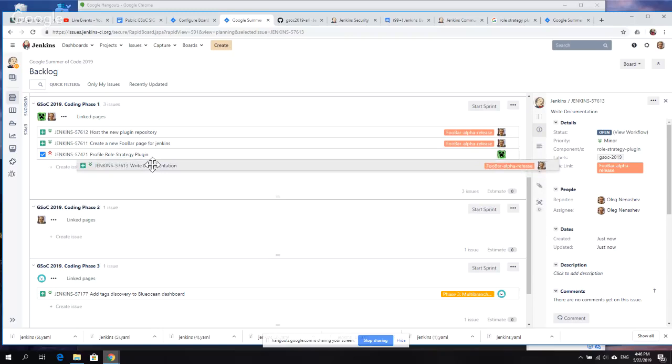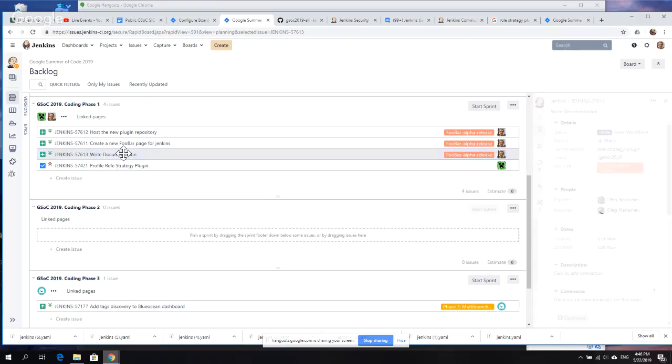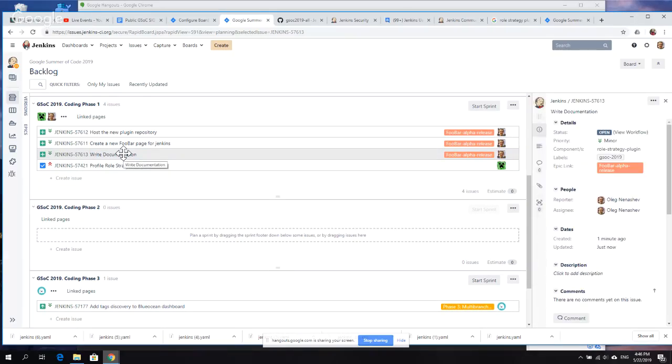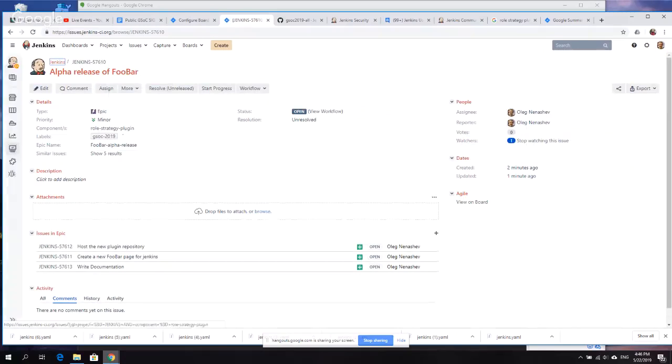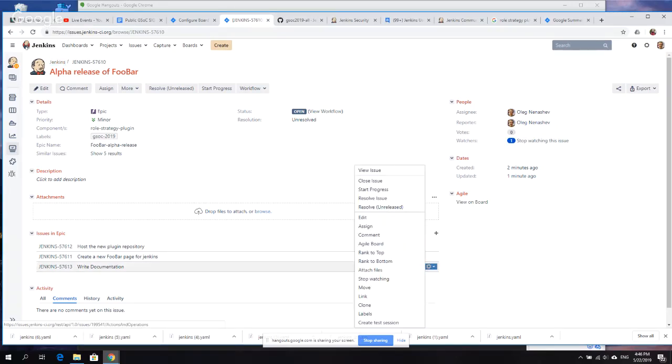Or we can agree that it goes here. It's up to you and mentors to decide how you do that. But Epic is just a way to group the deliverables. So all of you have separate deliverables in your plan, but you can just decide how you do that.